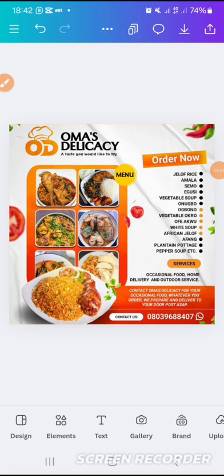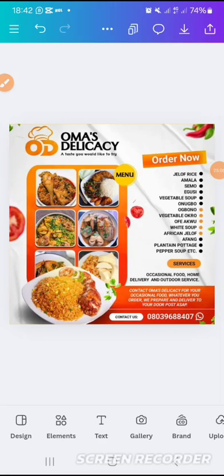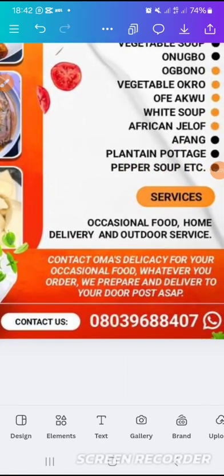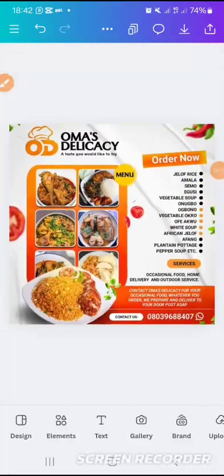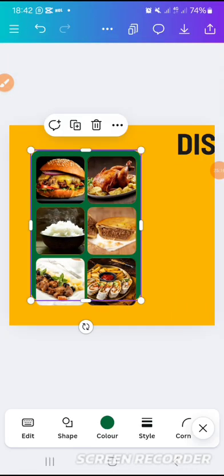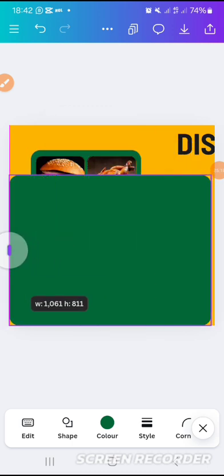Now we need this other rectangle that is down. We need that one, but as you can see, that is on top of the design. It is on top of the other shapes. So that means we have to search for another square sort of, or maybe we copy this one. Let's copy it.